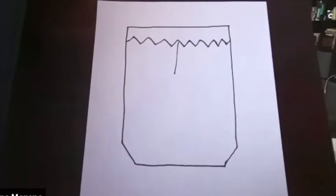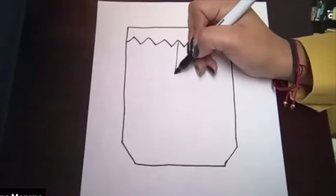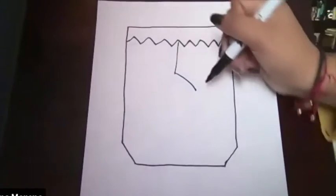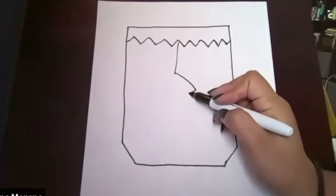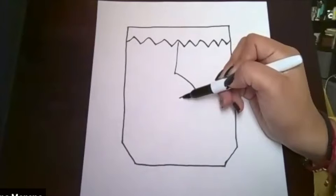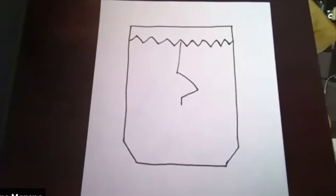And then we're going to do his nose. So we're going to outline his nose. And this one's going to be a little funky looking because we're going to kind of curve it out. You want to make sure you curve that line. And then you're going to go straight back inwards. So he has like a pointy nose. It almost looks like a witch's nose, kind of. And then right here at the end of his nose, we're going to make another smaller line downwards. All right.